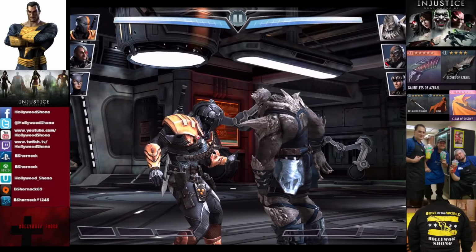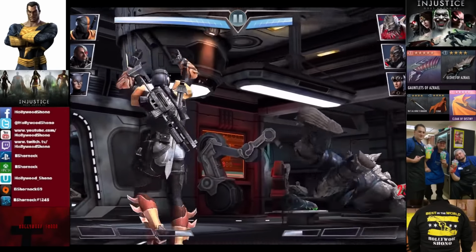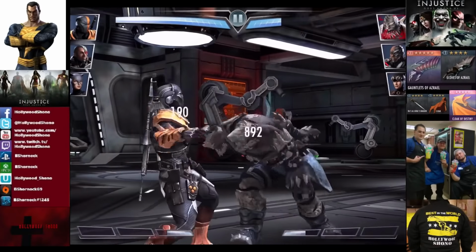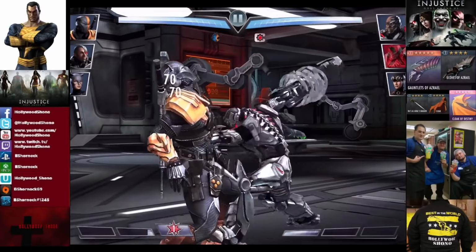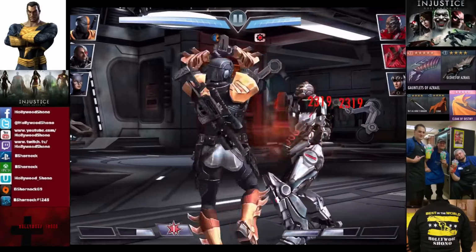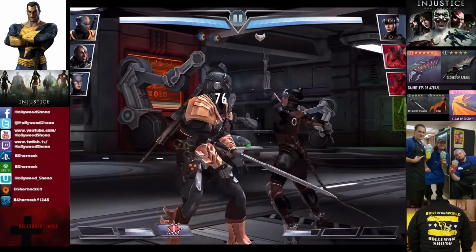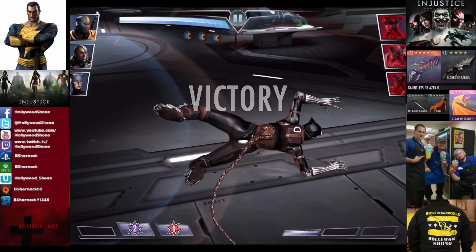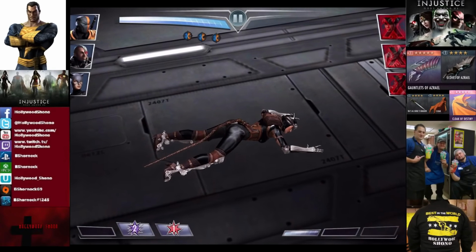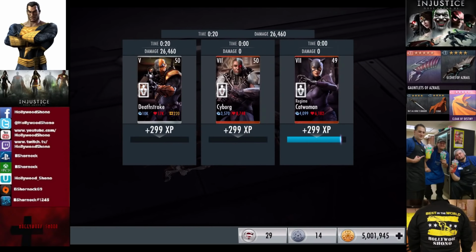Begin. Doomsday taking a lot of damage. Five hits will wipe him out. Cyborg comes in, and we see the power couple is in together, Cyborg and Catwoman. Cyborg eliminated, Catwoman comes in, and Catwoman wiped out in three hits for the victory in the 10th fight. 299 XP, 645 credits.